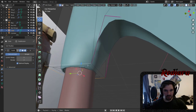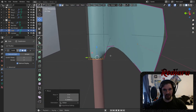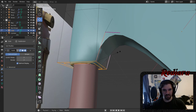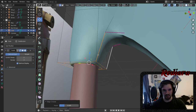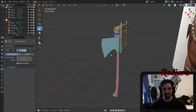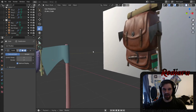Alright, so I'm gonna grab you. Pull you guys up until that crease is better. Oh, I hate that crease. That is awful looking. Tell you what, you guys, get rid of you. No crease at all. That looks infinitely better. That looks so much better.